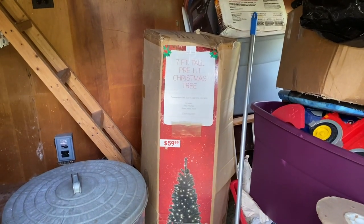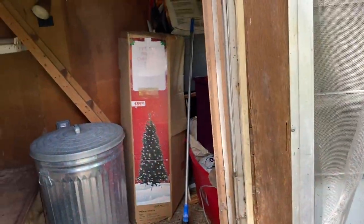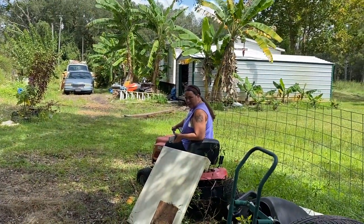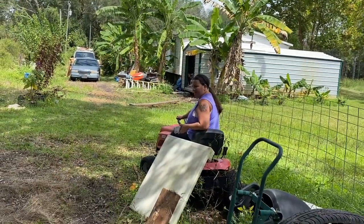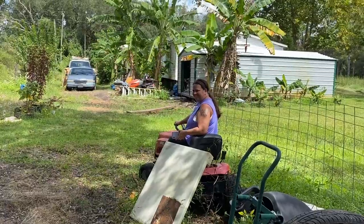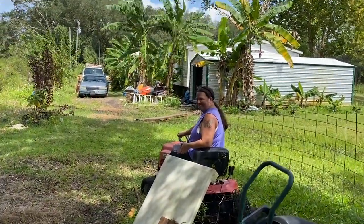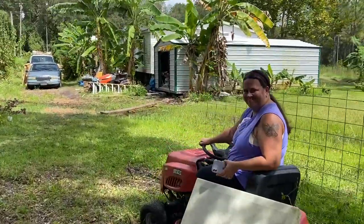No, I have a Christmas tree. This is a 7 foot. We don't need no 7 foot tree. I wouldn't be able to put the star on it. I'm only 5'10". Well, I could put the star on it for you. You can't help it, you're vertically challenged. I'll take care of it. Oh, I'm in the doghouse now, guys. She does not like that. At least I didn't say you were short and squatty.